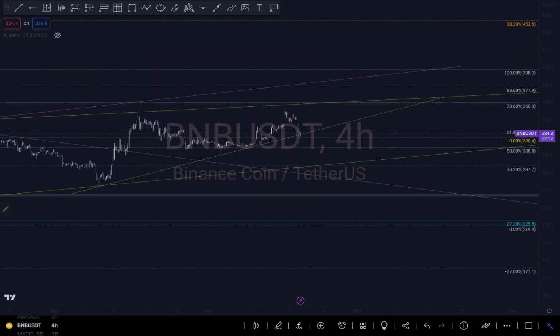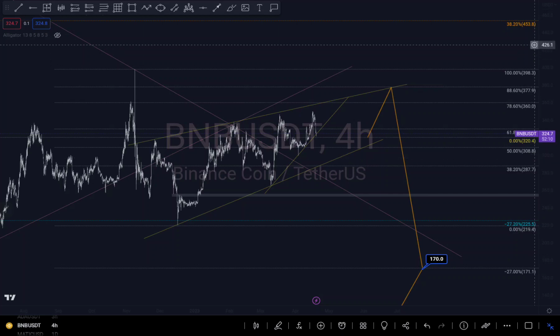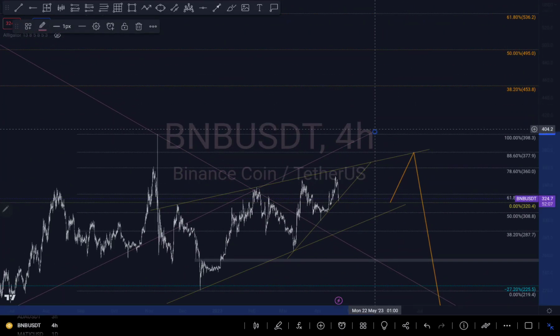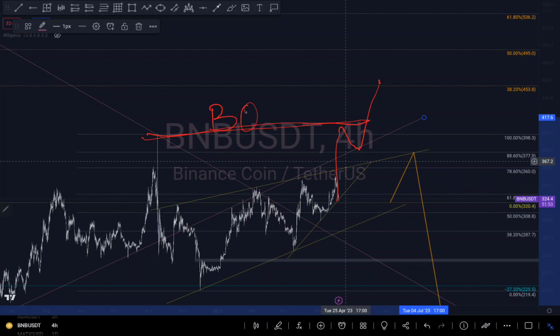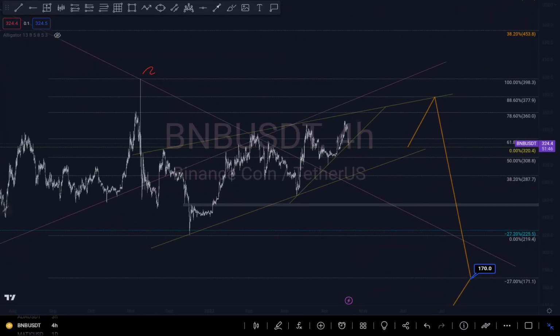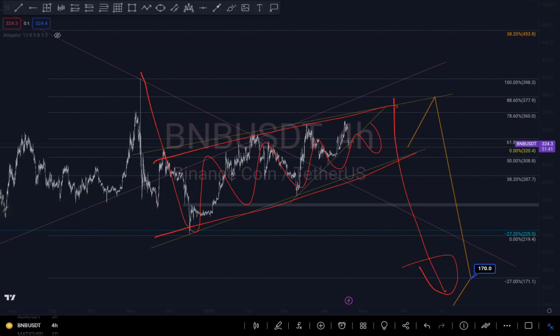And like I used to say, no one knows the market 100%. So in case we push up to this level and retest, then there's a possibility that we may start going to the uptrend. But before looking for an uptrend, I would prefer it to break this structure right here. Then that determines that we are continuing to go to the upside. But as of right now, I still see it as an impulse, a correction, and a continuation. So this is what I'm still seeing overall on Binance coins.